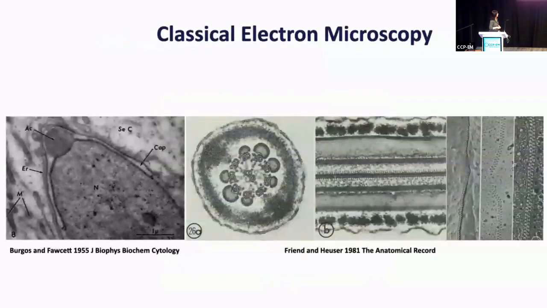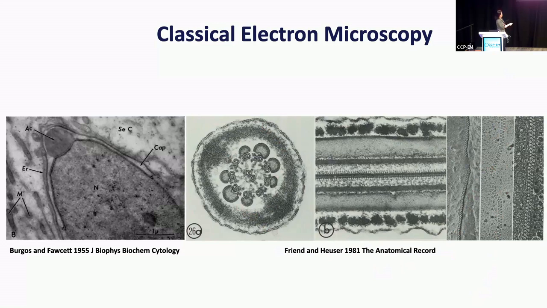If you go back and remember when the electron microscope was discovered, you can see that already in the 50s there were a few images coming from sperm cells. What you can see here is the nucleus, the head of a sperm cell. In the center, you see really beautiful parts of the tail, and the center is the axoneme. This is the motor apparatus that we'll talk more about during this talk. And on the far right are some ion channels on the membrane. All of these were already discovered so many years ago.